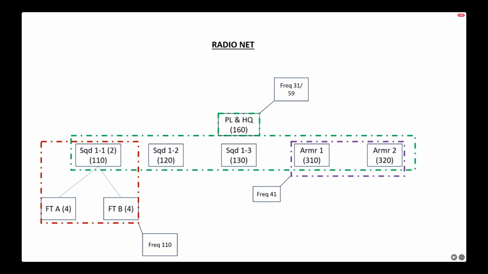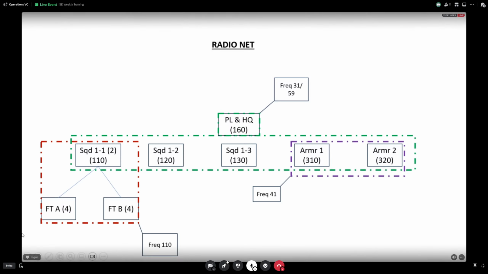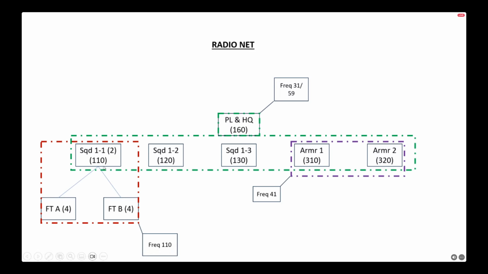This is one of those meetings that could have been an email. Split your comms. But understand the hierarchy of transmission of information. Understand what is lateral and what is vertical. Understand that a fire team needing to pass lateral information can be done over the squad net, and within the fire team, it can be done over the local. Understand that squad to squad comms have to be on the platoon net.